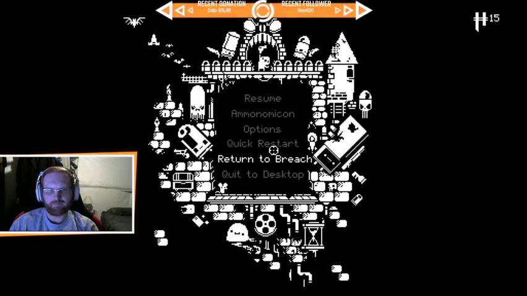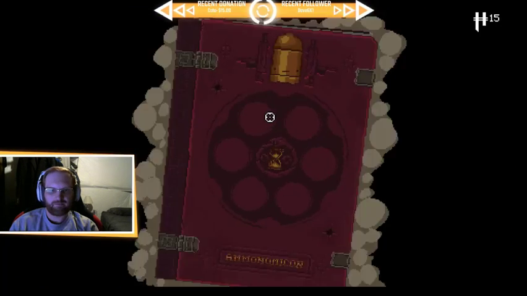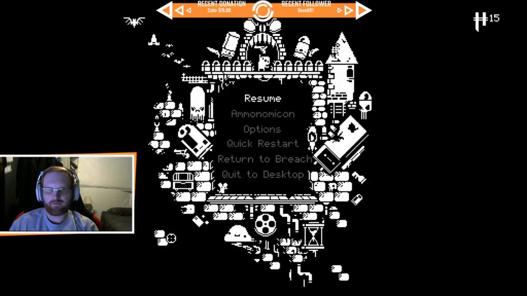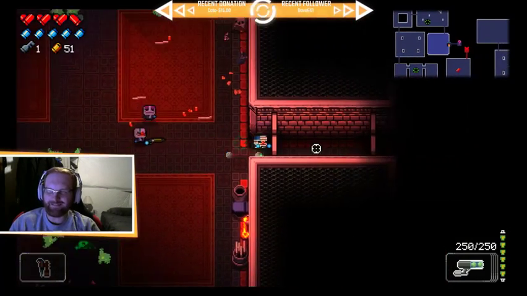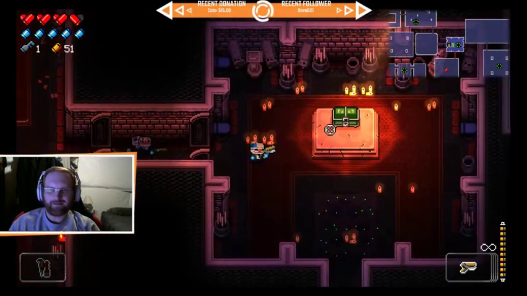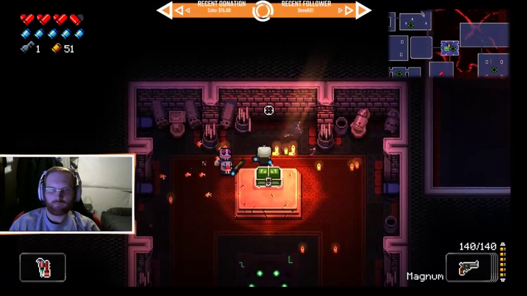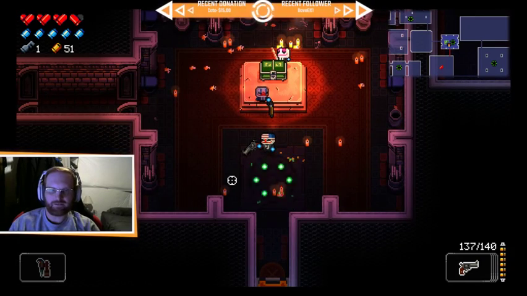Wait a minute. Am I an idiot? No, because one's the clown, right? I was like, wait a minute, did I get the loot bag? I did not. I'm just stupid. I should have just looked at the map.